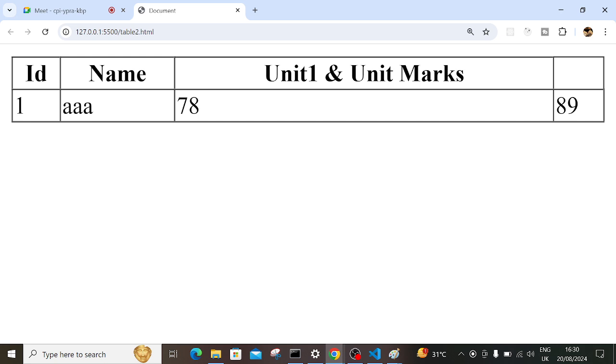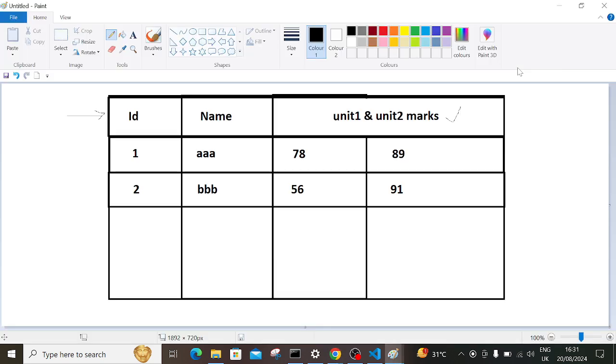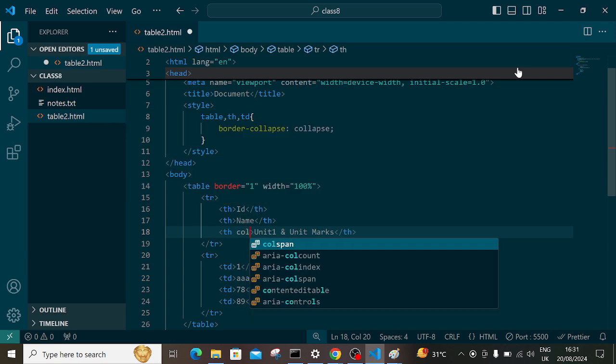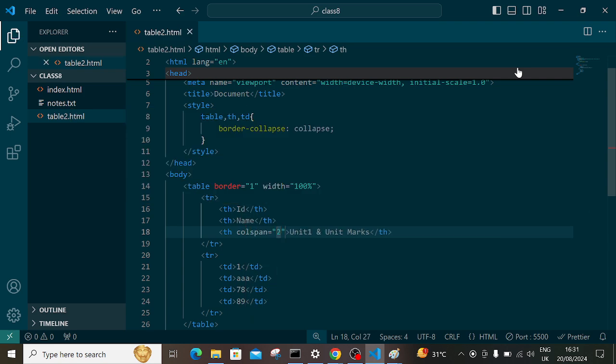Okay, so you have to tell this particular cell to occupy. Is it these two are rows or columns? Columns. So you have to tell this cell to occupy 2 cells of space, 2 column space, 2 column span. Okay, so you can go to this particular cell, colspan 2, because you want to tell it to allocate as 2.